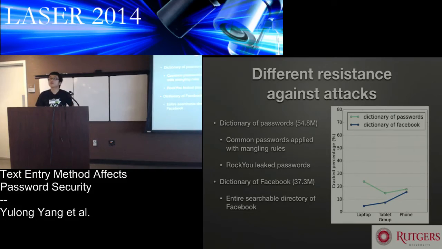I'm not all that familiar with this area, but in the few papers that I've seen, when they report the success rates of attacks, I'm used to seeing numbers like 50 or 60% of the passwords studied being successfully cracked. And here you have, in the best case, maybe 25% of the passwords cracked. Can you speak a little bit to that? Are you using techniques that aren't as in-depth and computationally intensive as what's typically used, or is there some other explanation for the relatively low rate of cracked passwords?